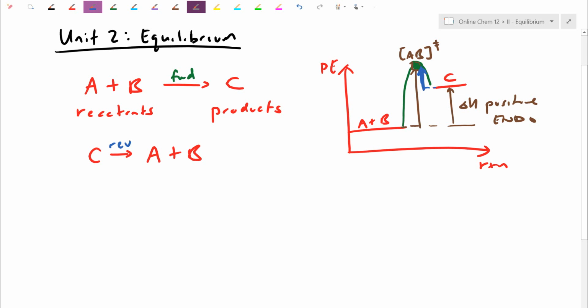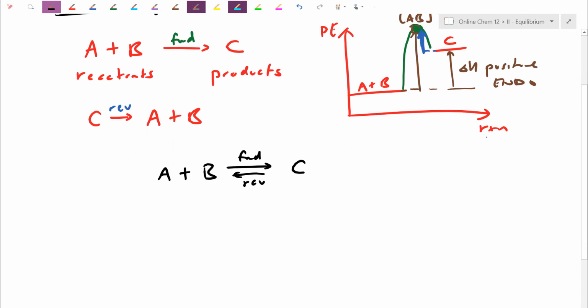Now, especially for reactions like this, I don't always want to have to write that out left to right and then flip it around. What you can do is summarize that and say, well, the first reaction, A and B going left to right, the forward reaction, was just forming C. And then if I want C becoming A and B, it's like taking the products of what I specified and making them reactants. And this is now the reverse reaction. The reason we plot it against the reaction axis is because we can read this left and right. Again, in general, we say reactants on the left and products on the right-hand side.